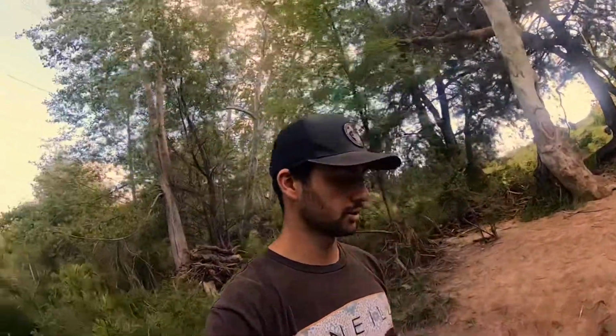It's probably on the other side. I'll have to do some exploring, but there's lots of little turnouts on this road. It's a pretty quiet road, so I think we're gonna camp somewhere in this vicinity today. And then tomorrow, we'll go up on the trail, spend all day there. Yeah, well, this might be the trail.